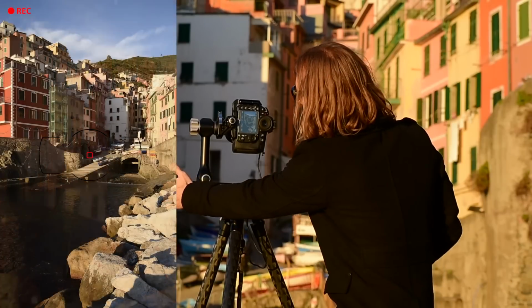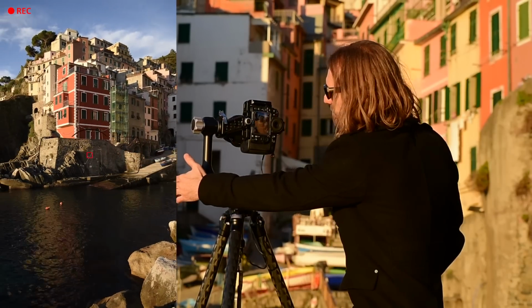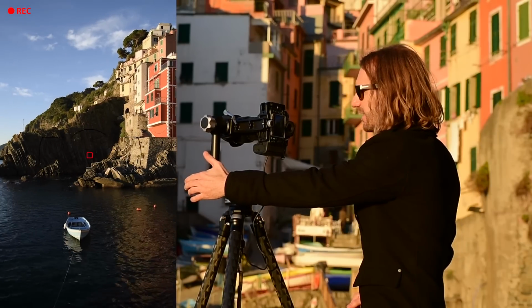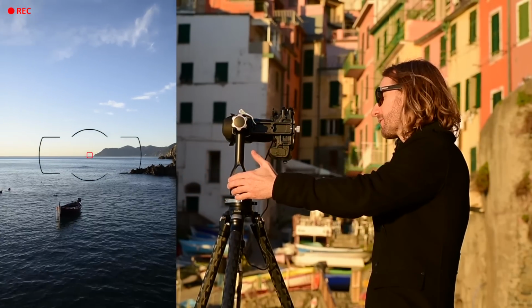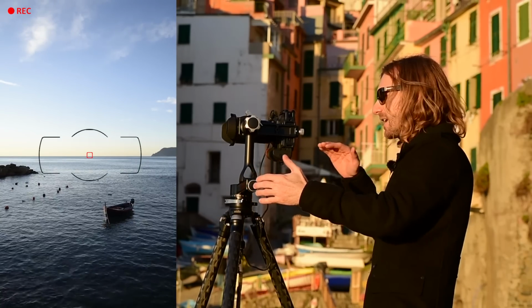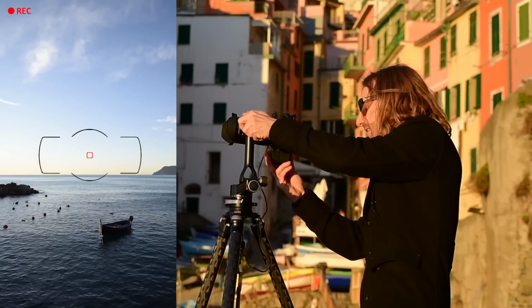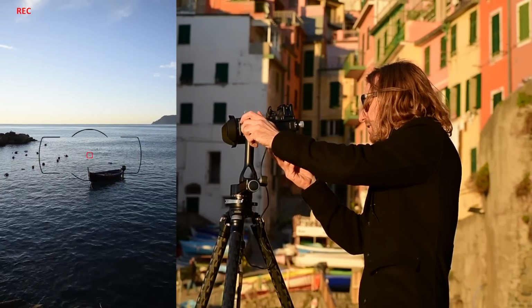Now, as you can see, as I pan through this image from right to left, the horizon will stay dead center the entire time. Now this is gonna be a single row pano, but if I wanted to do multiple rows, I'd start by shooting the center one like this, then I'd rotate the camera up like this, do an additional row, down like this, and do another additional row.